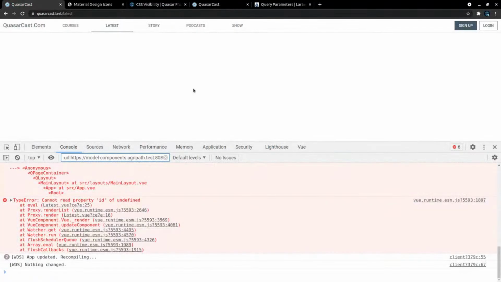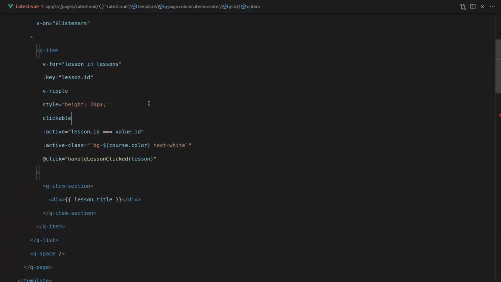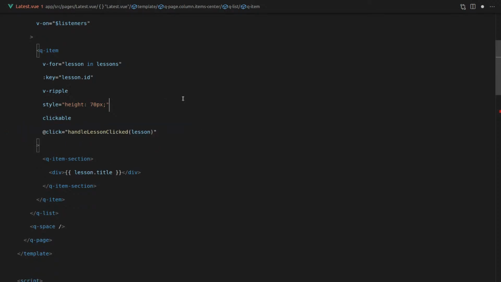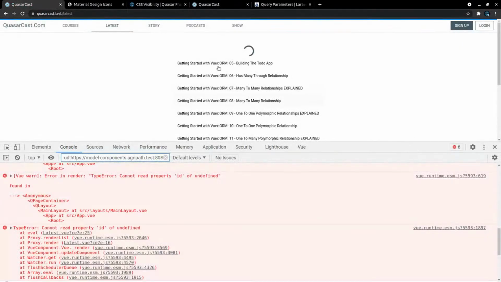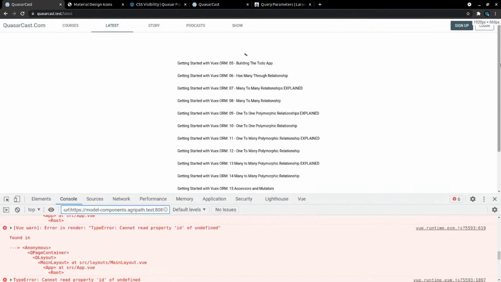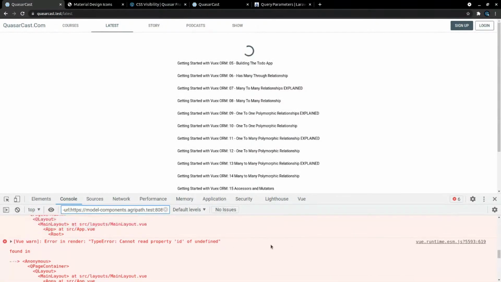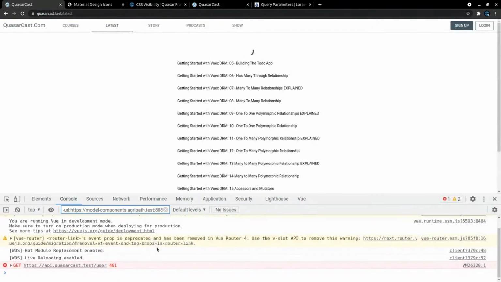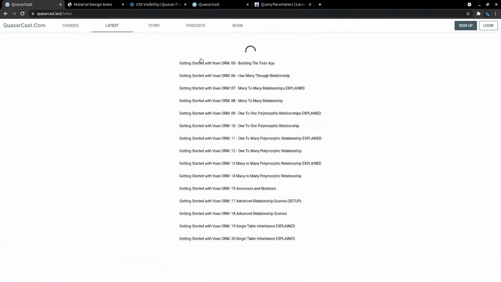This might even start working now. Not property ID of undefined. Okay, lesson ID. That part is not relevant anymore. That part is not relevant anymore. Don't think I'll need the styling on that anymore. So let's save that. All right, now we're actually getting something. And that's pretty much it. Refresh that page to see if those errors actually go away now. Yeah. All right, and I think when I click on one of these, let's see if it actually works.